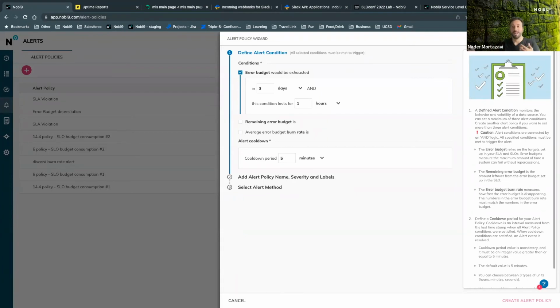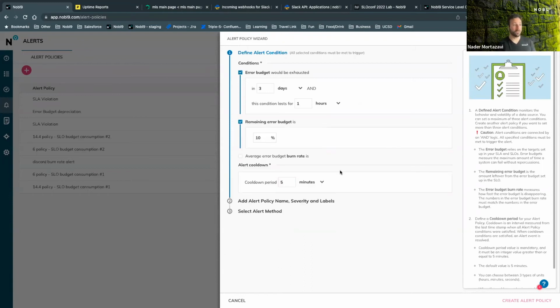So maybe you should take action right now so you wouldn't have all of your error budget being consumed. The second one is error budget remaining. How much error budget is remaining? This is very simple because once you create those SLOs, one of the powerful capabilities that SLO gives you is just to bring context around all of the teams.